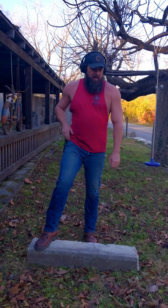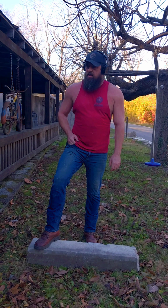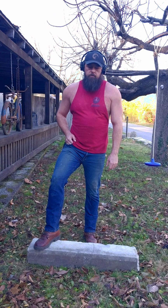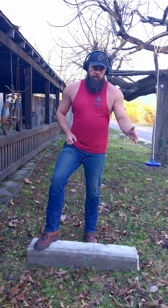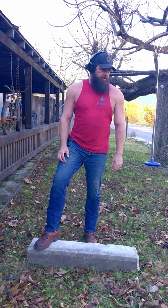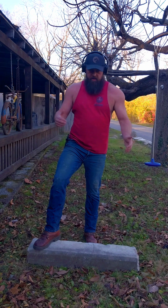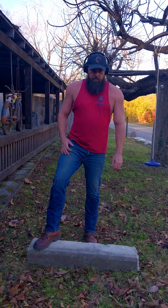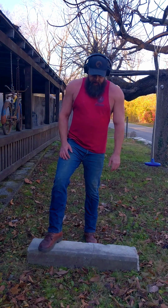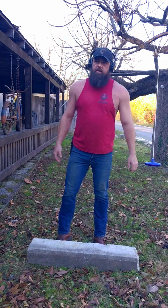My biggest problem on some of these carries and pickups is my clean. It's the same thing that screwed me in my axle clean press. If I could manage a proper clean. Some of you watched the video yesterday, there's an old video of me trying to press a stone, and then it cuts into I finally pressed a stone yesterday, which I was pumped for, obviously. But the first video you can see me wrestling with it, mainly through ignorance and lack of strength. But in the new video, I looked at it and I knew it was coming up to my chest, and that eliminated so much struggle, so much strength.